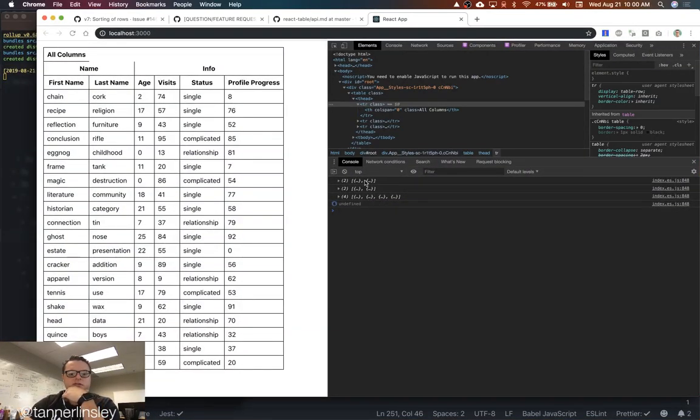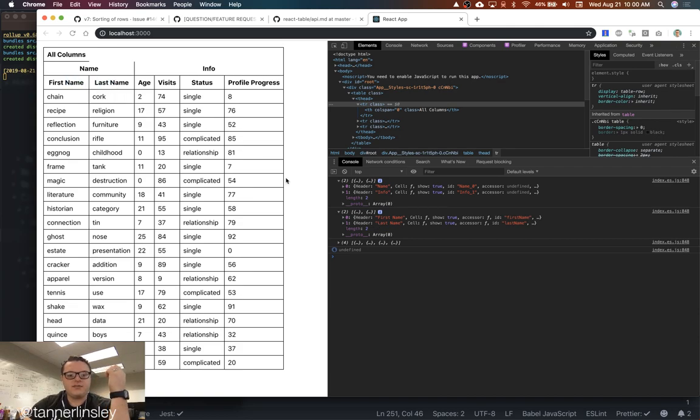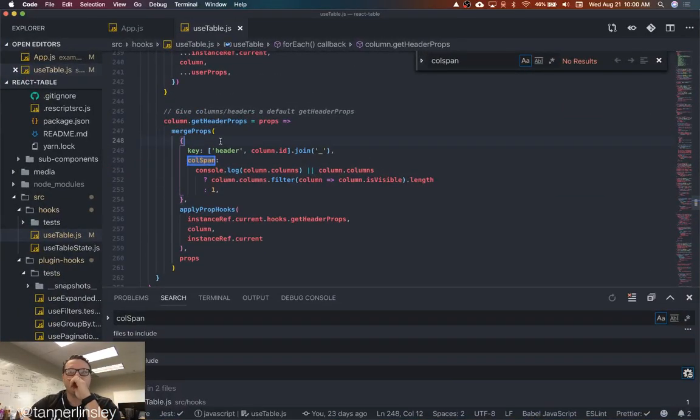Okay, so this is for that top cell. It says, yeah, I do have columns. It's header name and header info, right? And then it ran it again. It says, oh yeah, I have first name and last name. And then it ran it again and says, okay, I have these 4 right here. So all columns. But then for some reason, this one should at least be saying span 2. That first column header should say span 2.